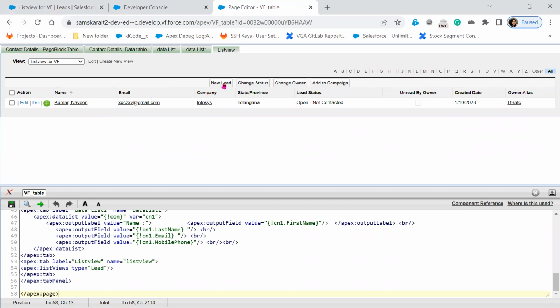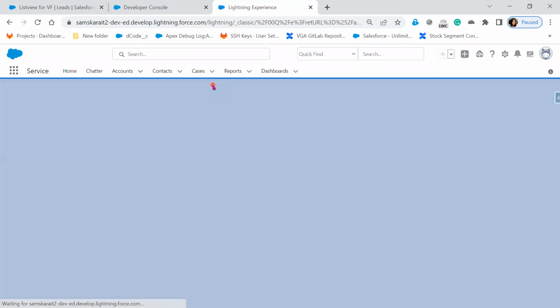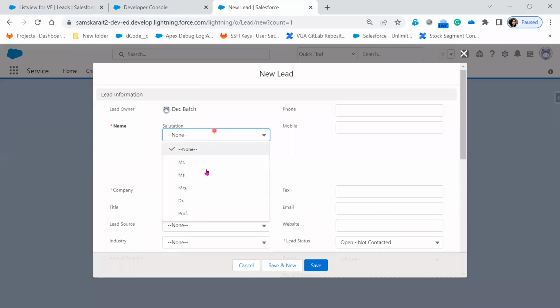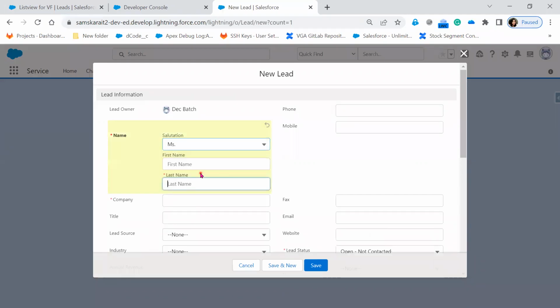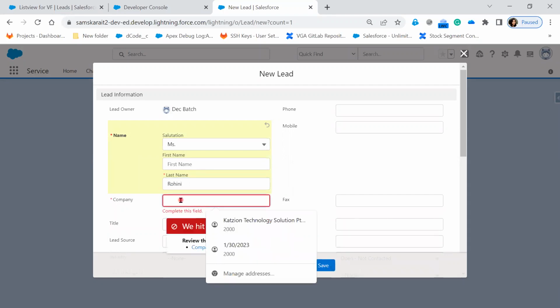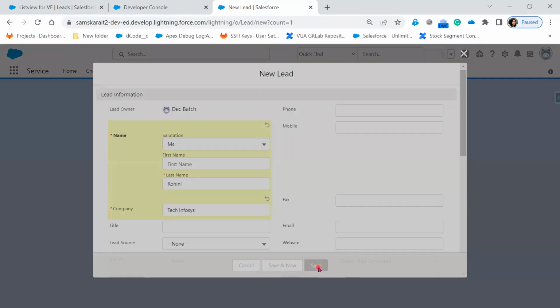Now you can create a new lead. Does this button work? Click on new lead. It will take you to the new lead page. Once it is created, let's say Rohini completed the fields, company Infosys.